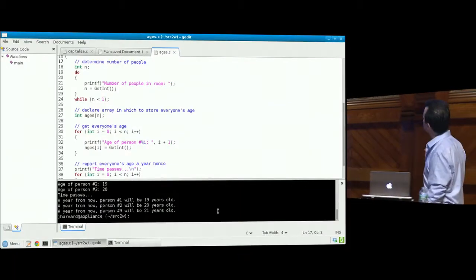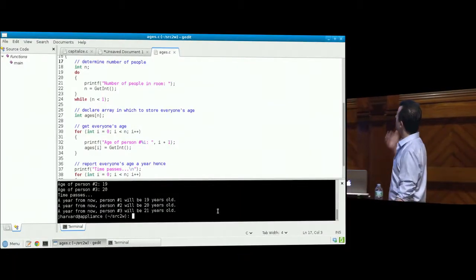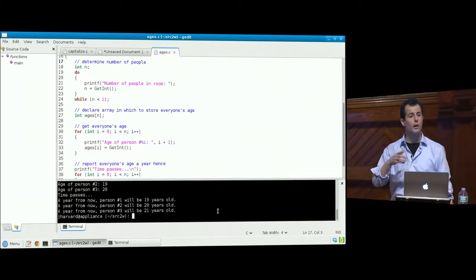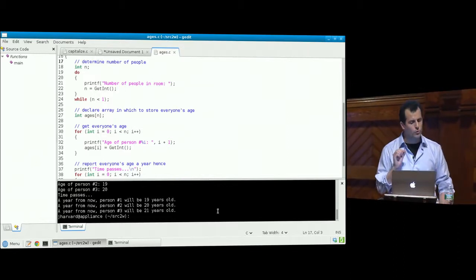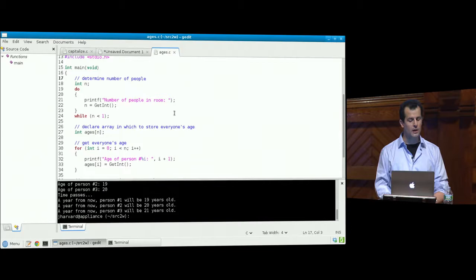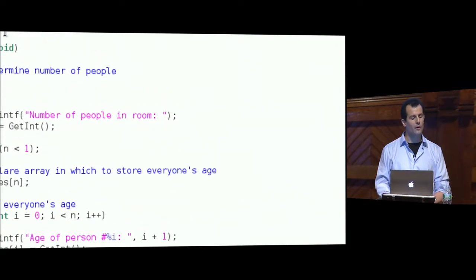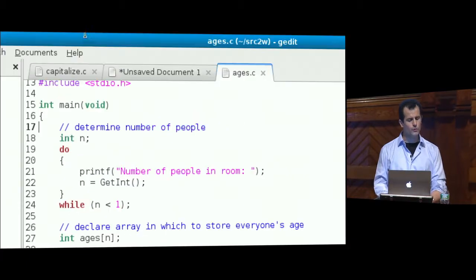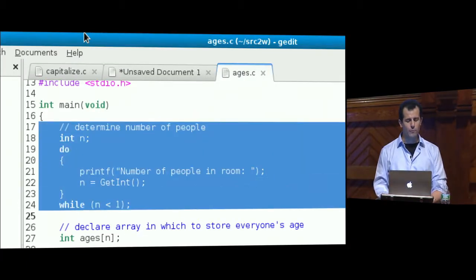There's clearly an opportunity for some fun arithmetic here. Thankfully, the math is correct. 18 went to 19, 19 went to 20, and so forth. But what's really meant to be illustrative here is how we're storing those 3 people's ages. Let me zoom in at what's going on. These first few lines should be getting pretty familiar. I'm just prompting the user for the number of people in the room, and then I'm using getInt and a do while to do this again and again. We've seen that pattern before.